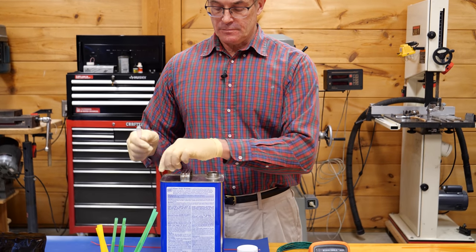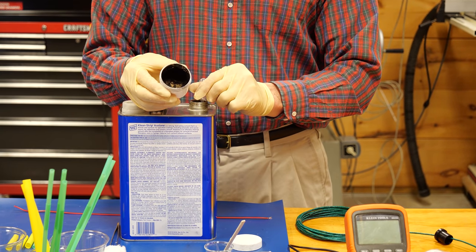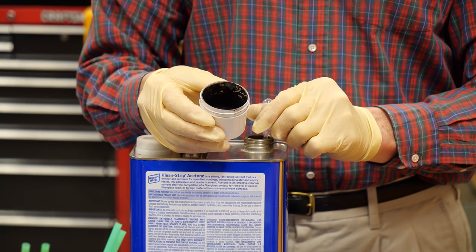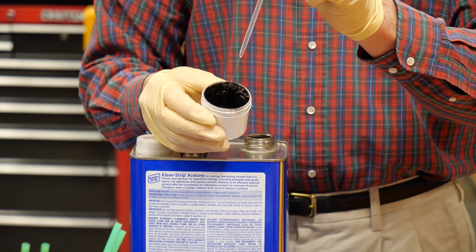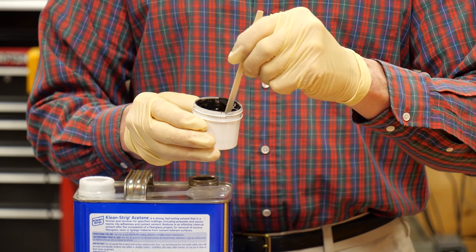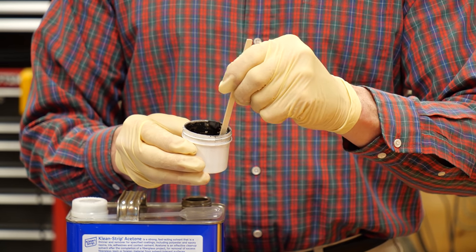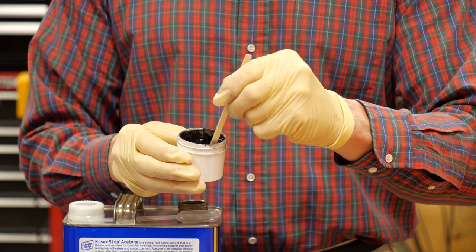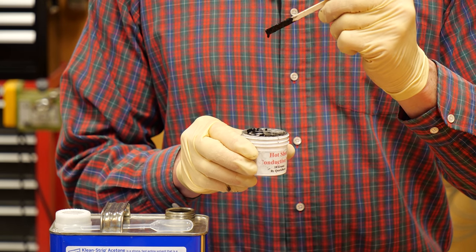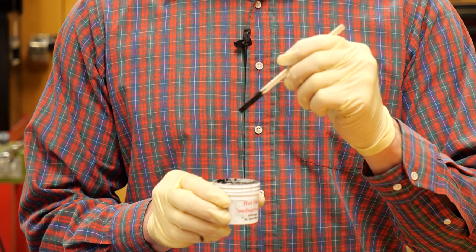If you take a little dropper and add some acetone to the dried mixture and stir it up — this takes a minute or two, especially if it's gotten very hard. If you haven't added enough, just add another dropper. If you've added too much, leave it open for 10 minutes and it'll evaporate away. Now that it's blended up, you get to the point where the drop will tend to hang — just like that.